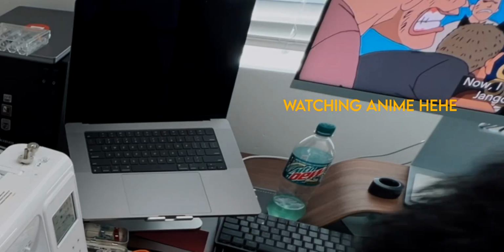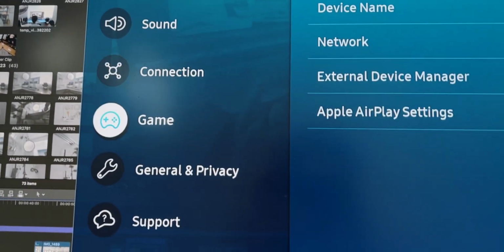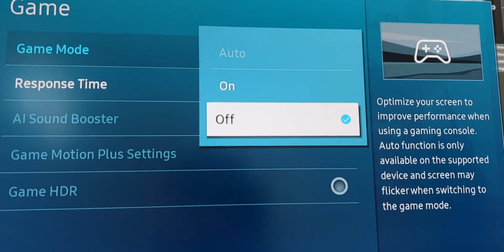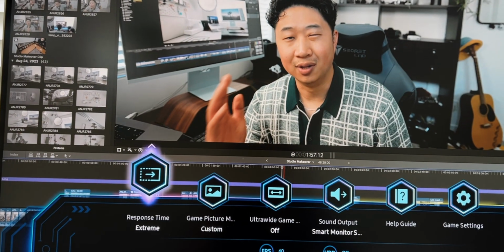If I ever were to upgrade to another monitor, and I probably will because this isn't great for color accuracy, the nice thing about it is that it's also a TV, and I'd have a thin, awesome smart TV, so win-win. My biggest gripe with this monitor, however, is the latency. It does have some lag, which is extremely frustrating. Unless I switch it to the gaming mode, I have to manually click over and set it to that gaming mode in order to not have perceivable lag. So that can be a bit tedious and a bit frustrating.